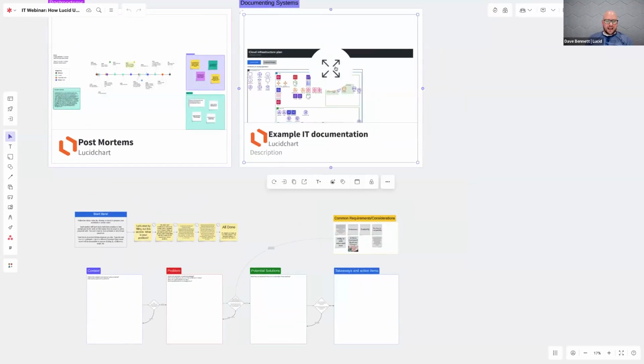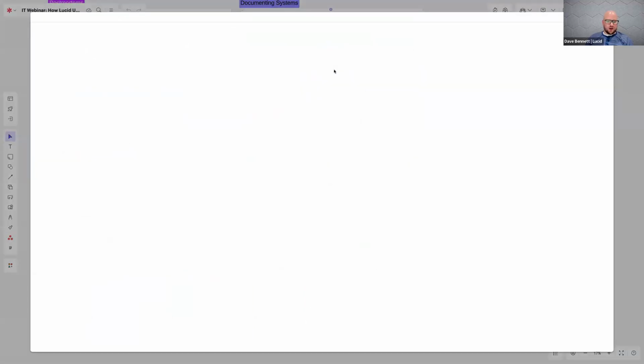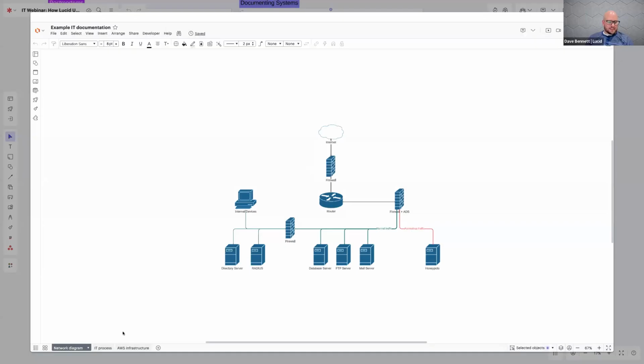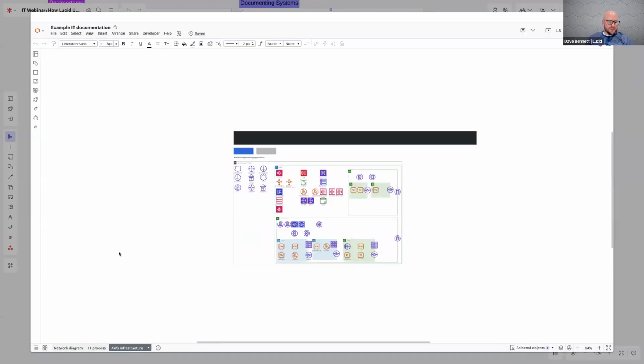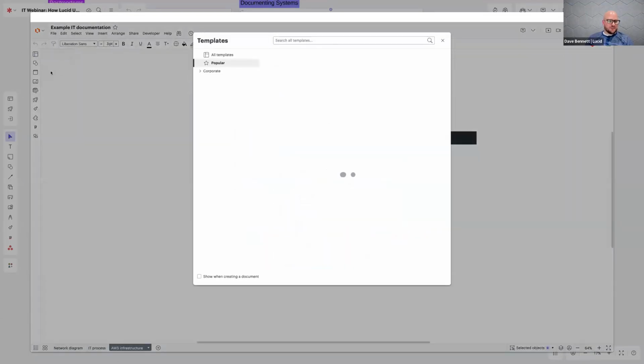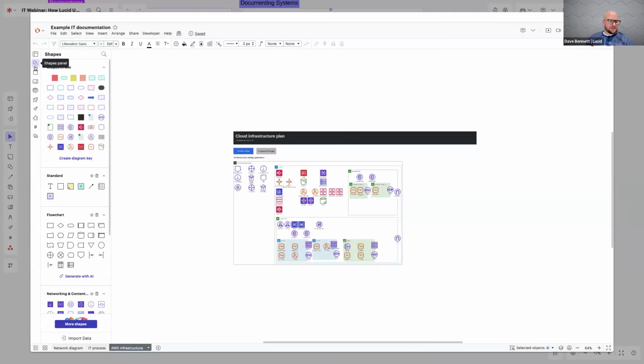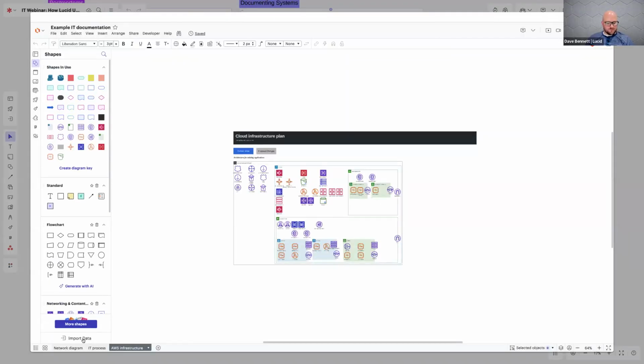In this case, I have just grabbed the URL from a Lucidchart document, and when you paste it into Lucidspark, it is going to create an editor experience where I can actually come in and make changes to my Lucidchart document, add in different templates, access my different shapes, import different data elements, and it's just going to come in as an iframe or a modal within my Lucidspark document.